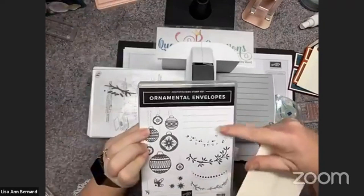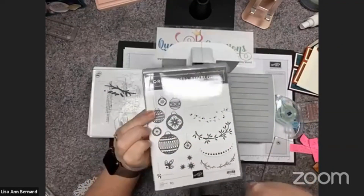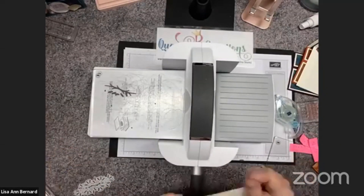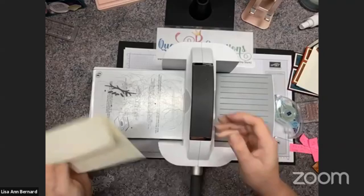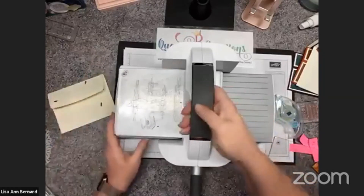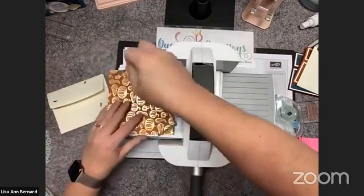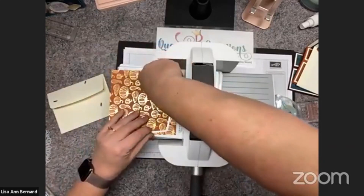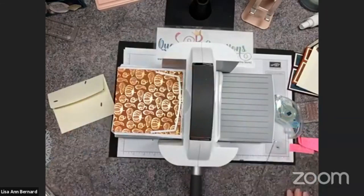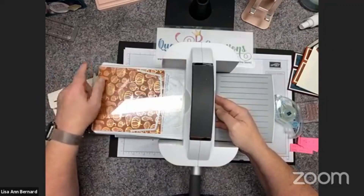This is the stamp set that goes with it, so it can be purchased as a bundle. There's a stamp on the front where you could address your envelope, and here's a corner piece — just so many fun things you can do to decorate the envelope. I've always done the inside of a card, but you also want to do the envelope — the more things you doll up, the fancier people are going to think you are! All things handmade are good, and this year above all years I believe we ought to be sending out more cards, because people need a smile and a handmade card in the mail brings a smile.